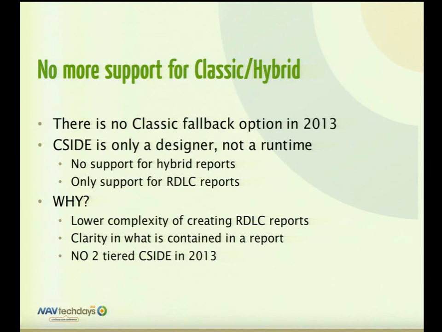we had to turn off the hybrids. We needed to have a clear data set. So in 2013, it's been said many times before, there is no classic fallback. So that means that all reports have to be RDLC reports. And it's mainly to lower the complexity of reporting and give more clarity on where data comes from and how to maintain the data inside it.